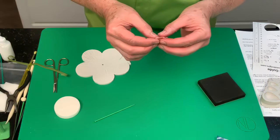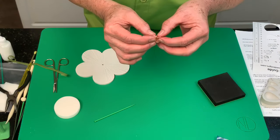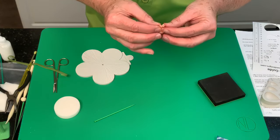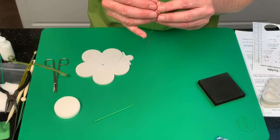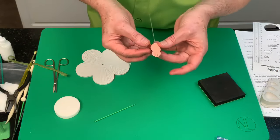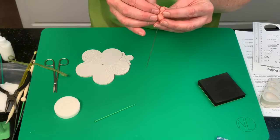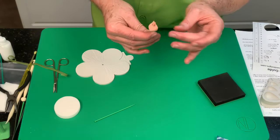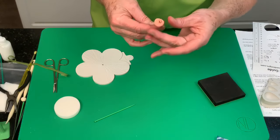And then I'm actually going to pleat this. So you're just going to make little tiny pleats, and you just sort of pull it around like that. So you almost make like a fan. You can see here, you make a fan and you pull it around like that. So you're going to get this little squashed center on it. And that is basically how we make the center. It's pretty easy to make the little bud center there.